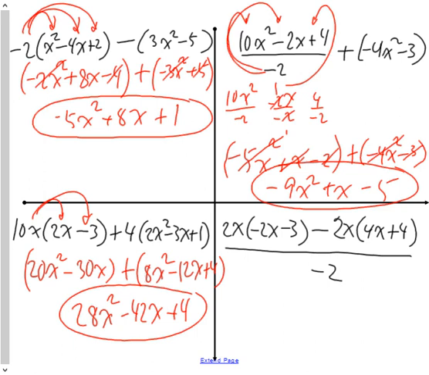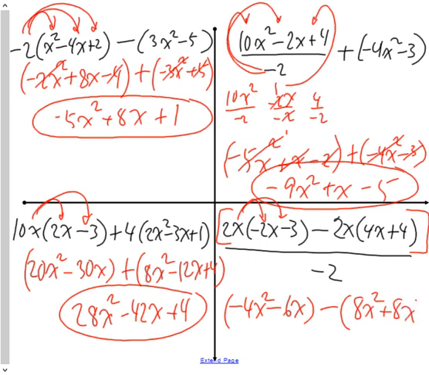And our last question, when we have this binomial times a monomial, take away this binomial times a monomial, and then we have it all divided by -2, what we really want to think of this as is, let's simplify the top. We'll get a polynomial solution, and then once we have that polynomial solution, we'll divide the entire thing by -2. So we'll simplify this first. 2x times -2x minus 3 will be -4x squared minus 6x, and I'll keep that in brackets, minus, in brackets again, 8x squared plus 8x.